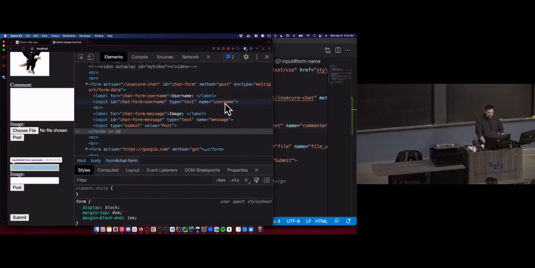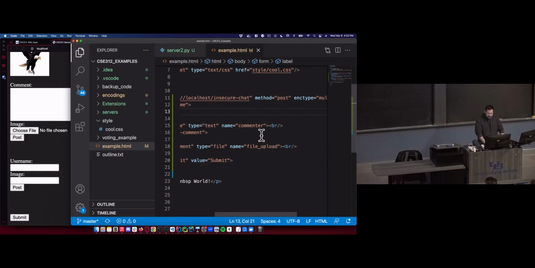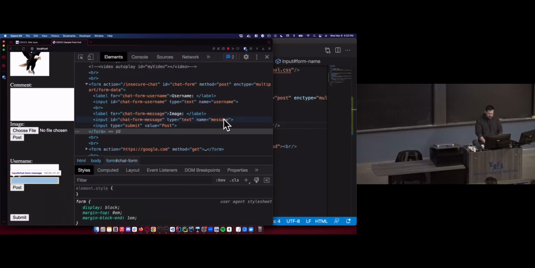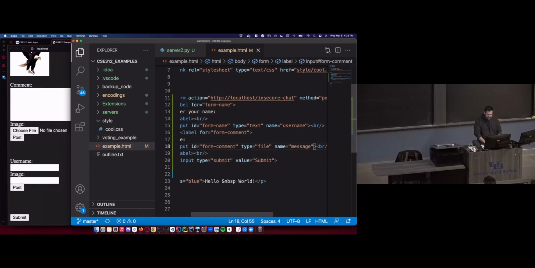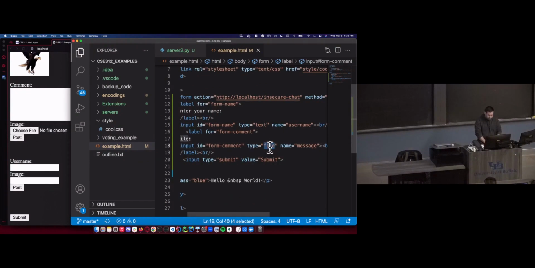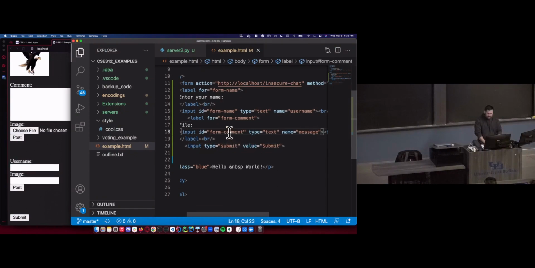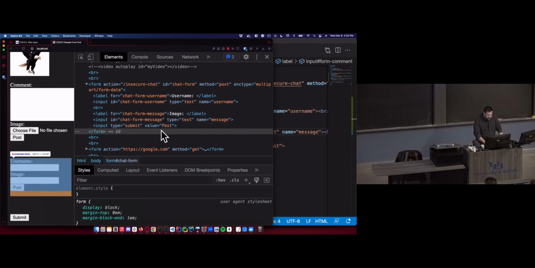But let me get name, username, name, message. These are both text types, text fields. The IDs, the labels, none of that's going to be sent to the server, so I don't have to update that. And I think that's it.